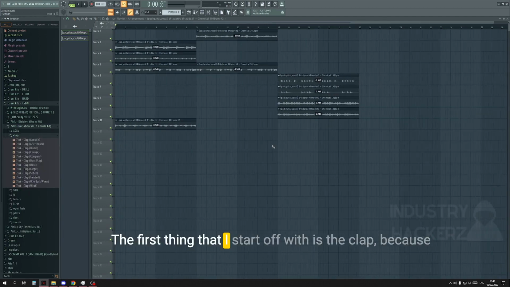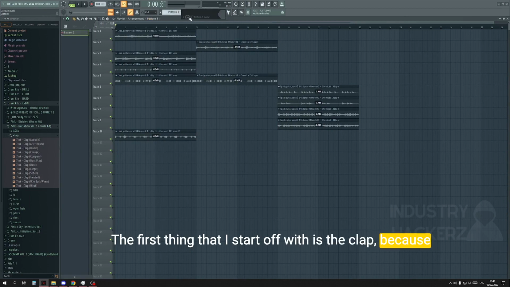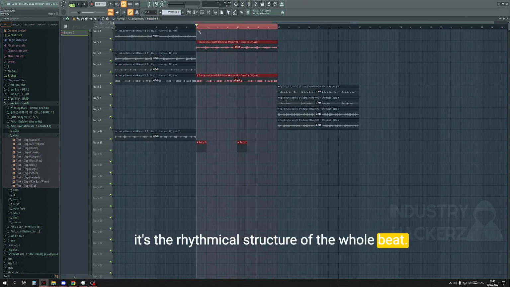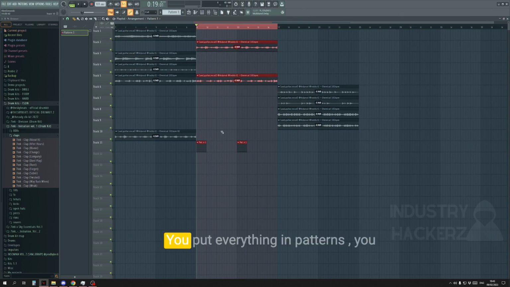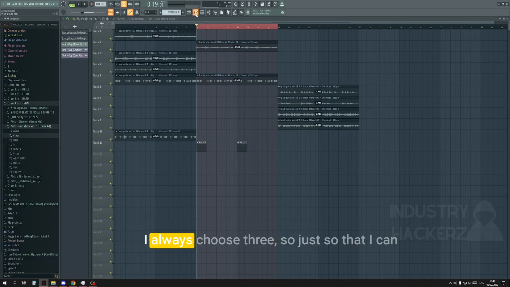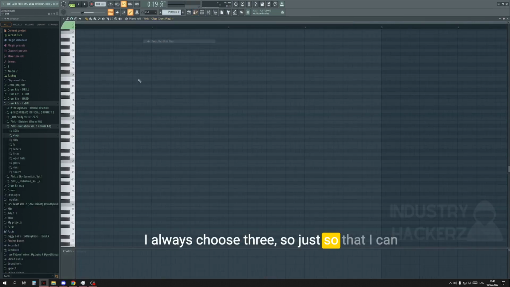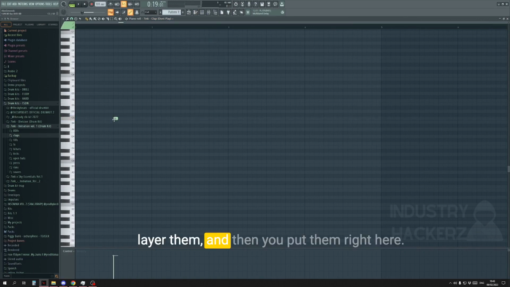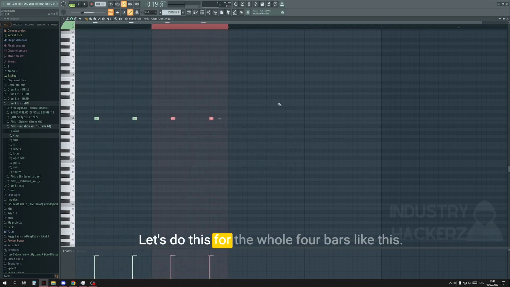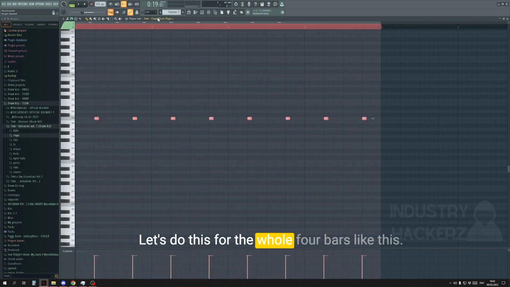The first thing that I start off with is the clap, because it's the rhythmical structure of the whole beat. You put everything in patterns, you click plus, then hit it right here. I always choose 3, just so that I can layer them, and then you put them right here and do this for the whole 4 bars like this.